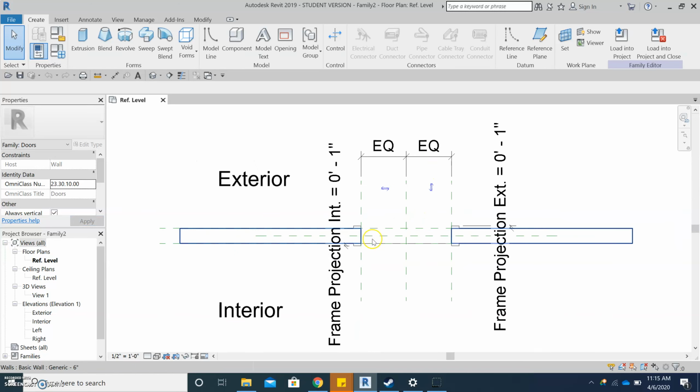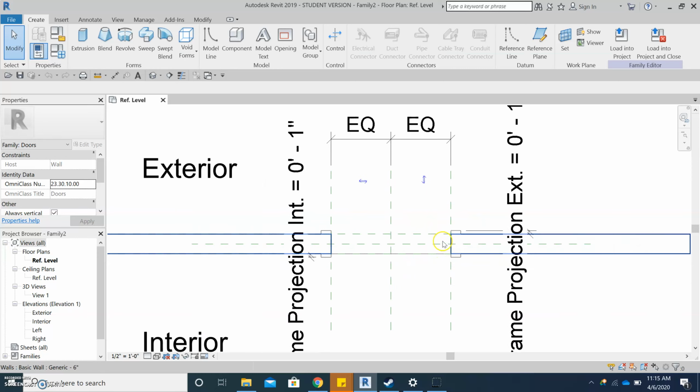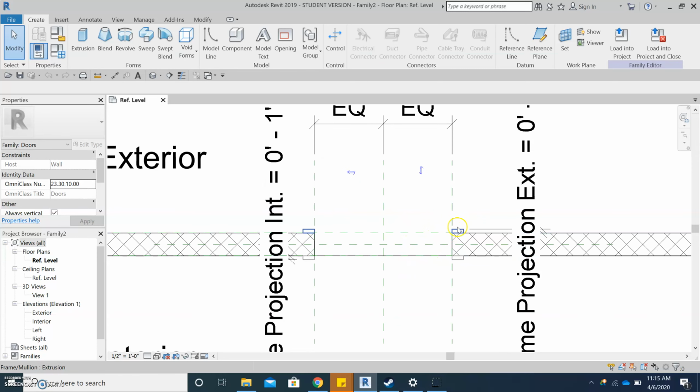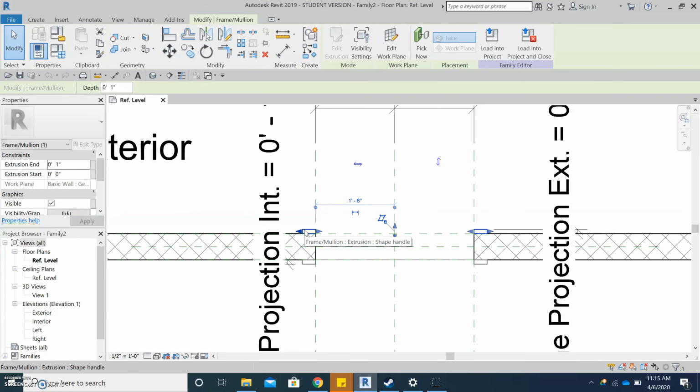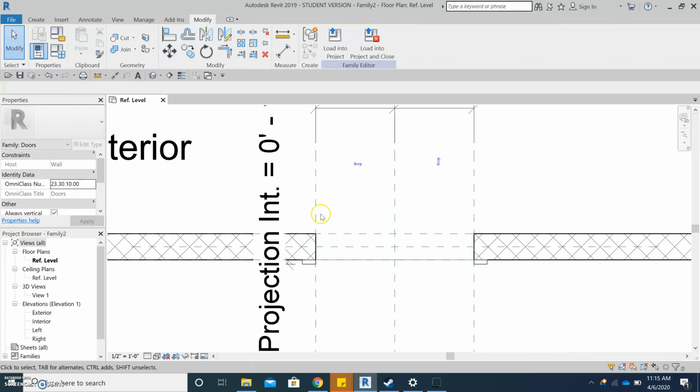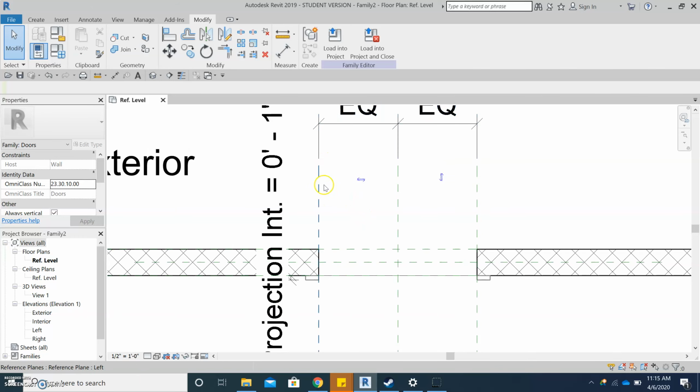And the first thing we need to do here, so we have the door opening already set in place and it automatically generates a frame for us, which for this we're going to take out the default frame because it'll just confuse the issue because we're going to be doing some things with reference planes and lines. If you try this and want to add a frame back in afterwards, it's extremely easy to do that.